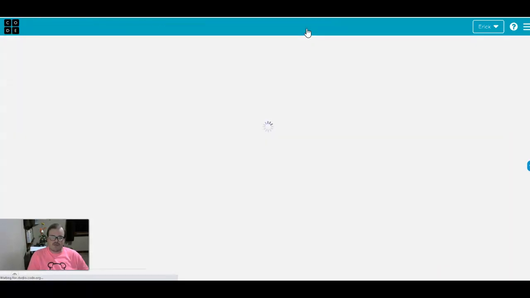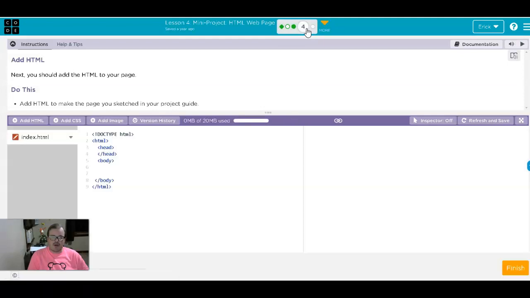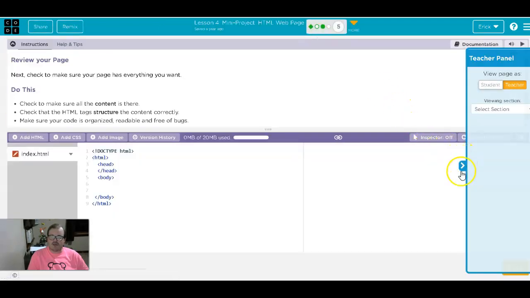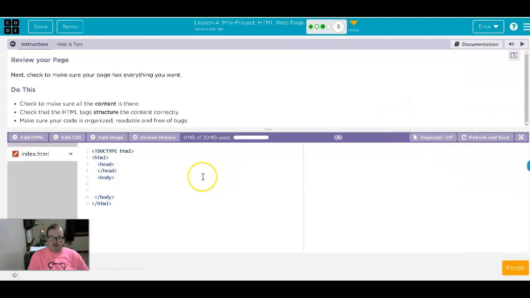Okay, so number 4 is about coding your web page, but obviously this would be a great place to introduce the project. So we're going to go back to Bubble 1. I'll quickly show you that Bubble 5 is just a place to review and check your work. So there's also nothing new in 5. 5 is just going to be a place to check out 4 and make sure everything works like it does once I give you the project details. So let's head back to Bubble 1.